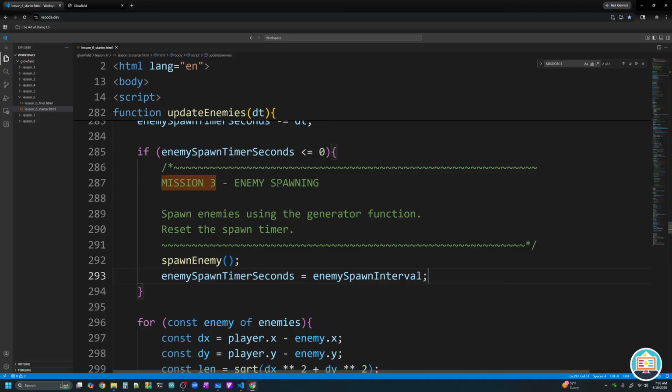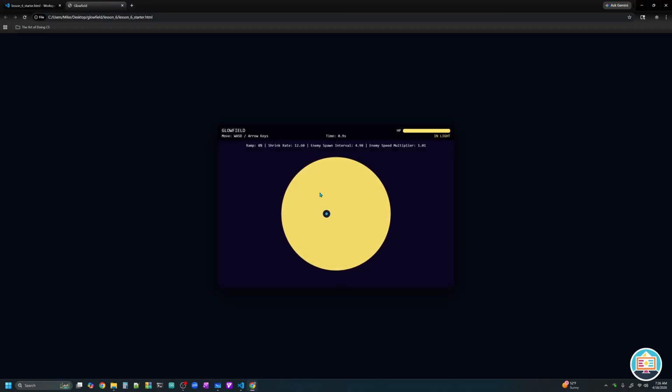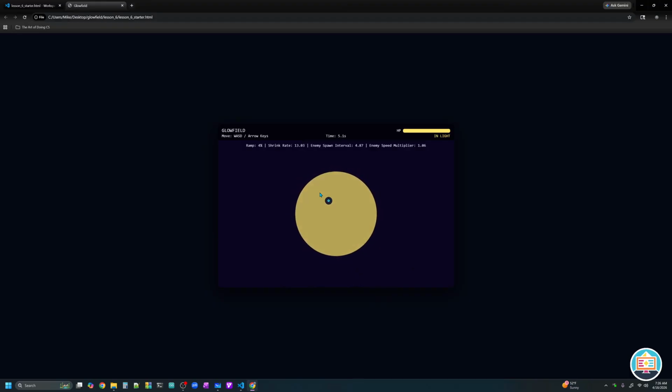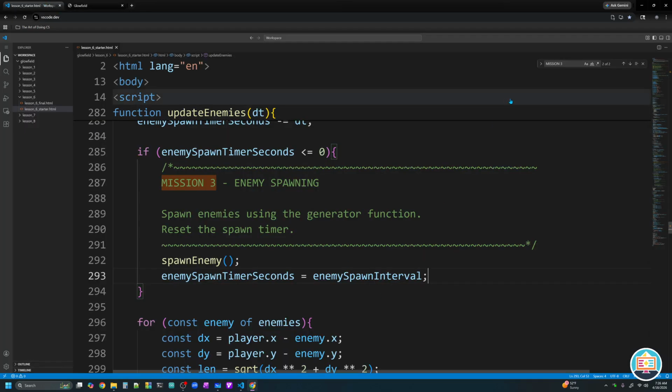All right, now we should only spawn one enemy at a time. Let's take a look. All right, at 5 seconds, one should spawn. All right, and where did it spawn? It's super hard to see. It's like right down here. They're really hard to see because they're just these little globs. Oh, there's our second enemy, so our second one spawned. There's our third one, so our third one is spawning, and they're spawning at the right time. So that's great. This system is working, but it's working poorly because I cannot really see our enemies.